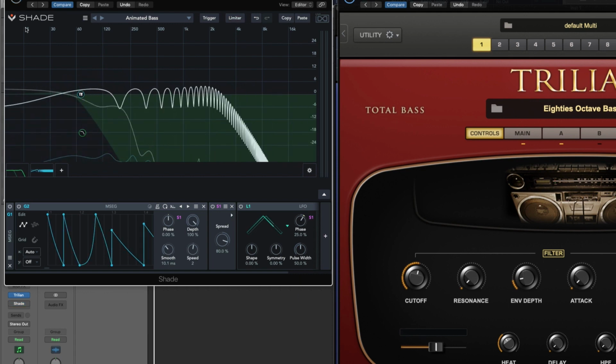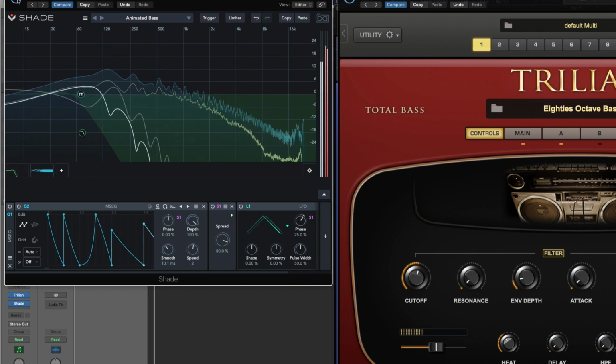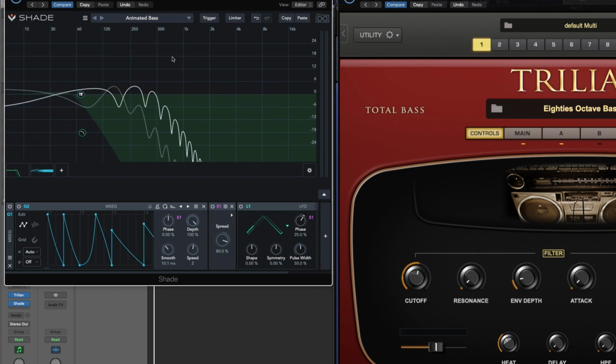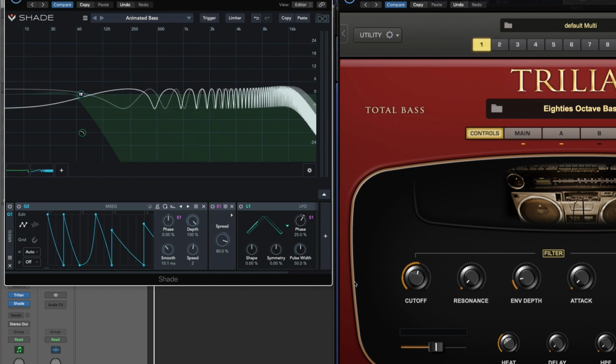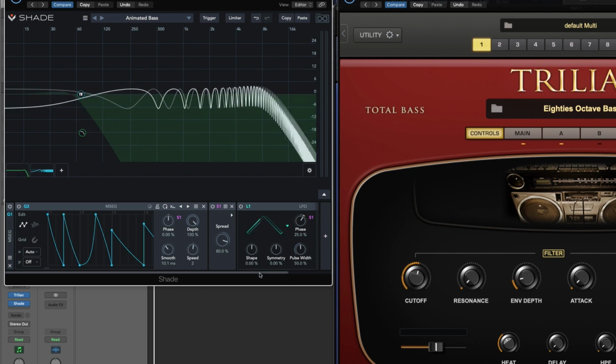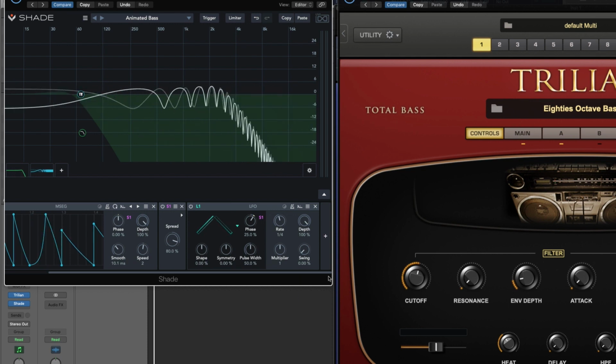So I'm just playing this. And it turns into really cool stuff. What I would have liked, I haven't found it, is a master dry wet knob.